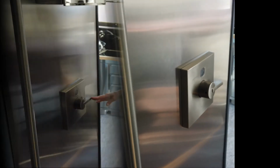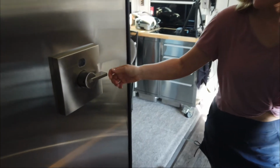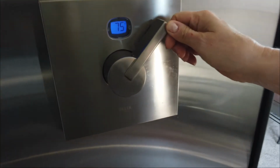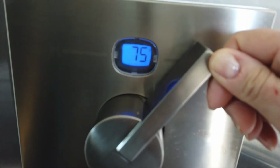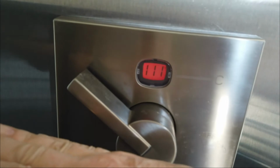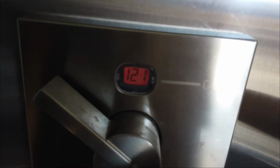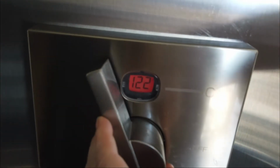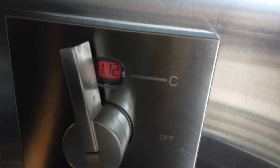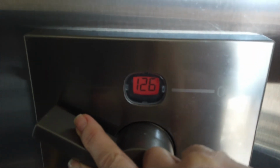The fixtures in the shower are Delta, and what's really cool about this is when you turn the shower on, it has a light up display, so it'll tell you what the temperature is. I, of course, just put it right up to 112 to 120 is about my comfort zone, and I think Zach's more around, I don't know, 108, I think. And it does get awfully hot. There's definitely times where you don't want it that hot.